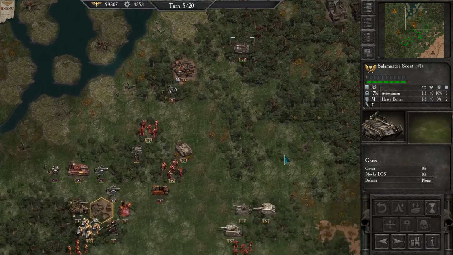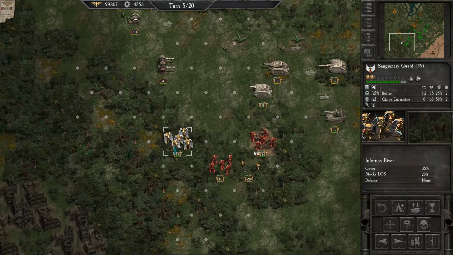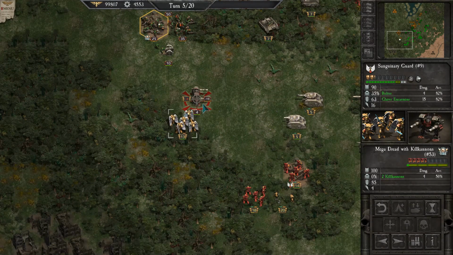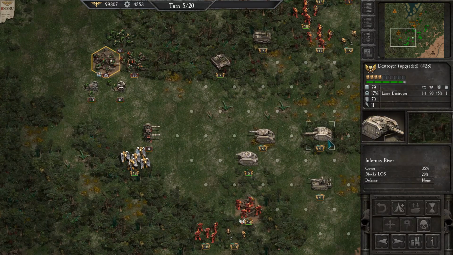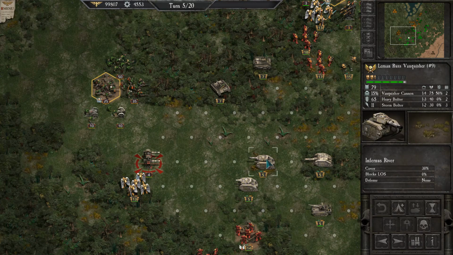So this guy can move through the jungle up here, and I'm not entirely sure why. This is listed as Hive Infernus. Okay, this is Dense Jungle. This is Infernus River. Okay, some of these tiles seem to be mislabeled. Let us bring this Destroyer up. Hang on. Okay, so what are we going to do here?